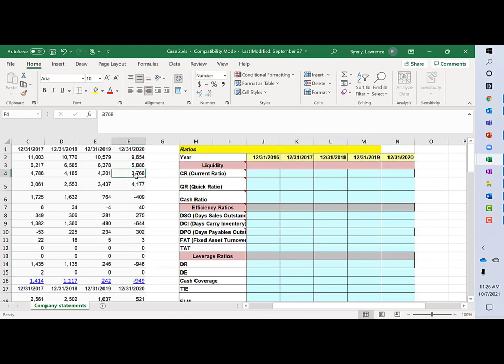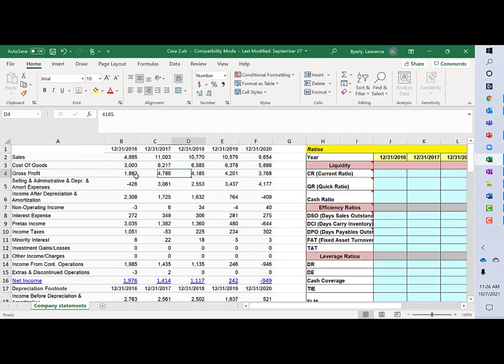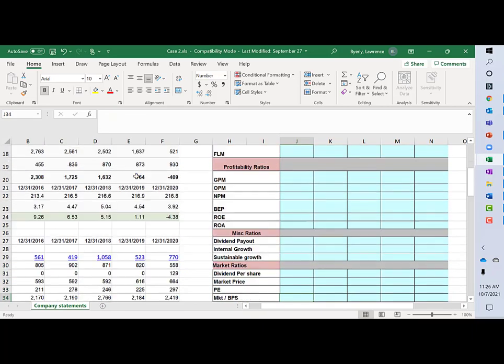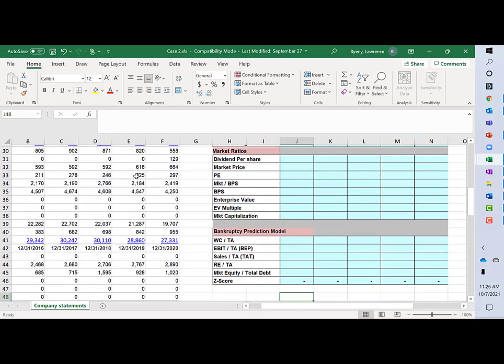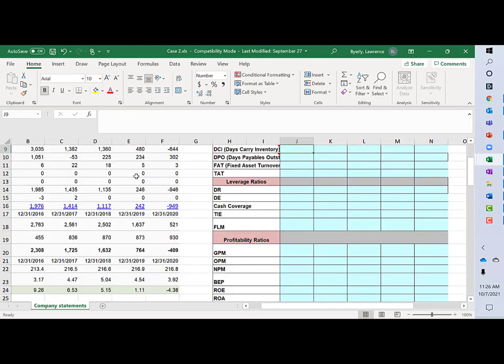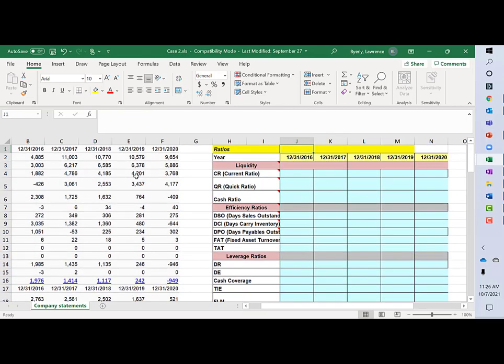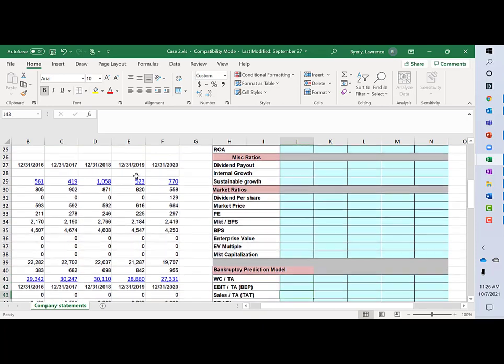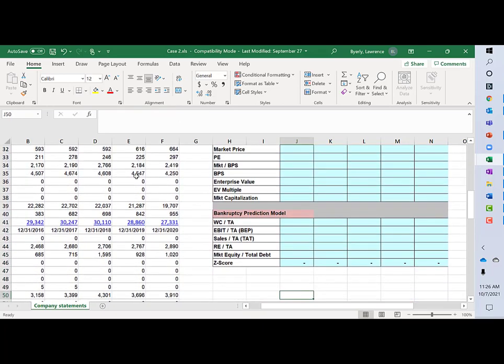So now your task is going to be to find and calculate these ratios for the companies. You have a couple of weeks to get this done. But you're just going to, again, from the spreadsheets that you pull over or from the statements, these are the ratios that we're going to analyze while we're analyzing this company. So that's the essence of this first report.